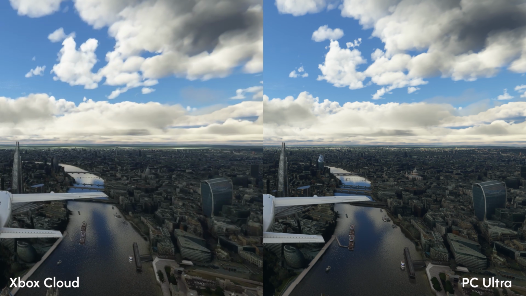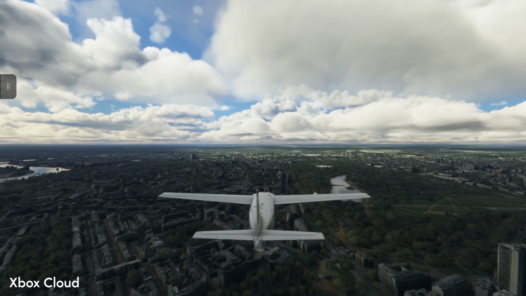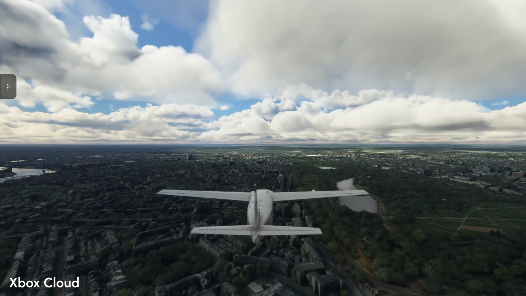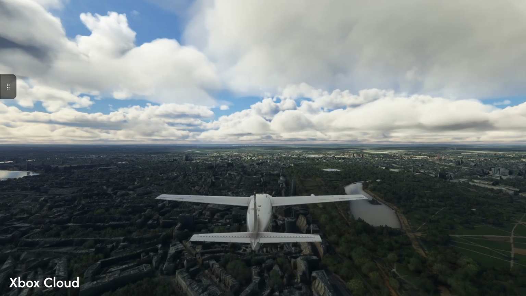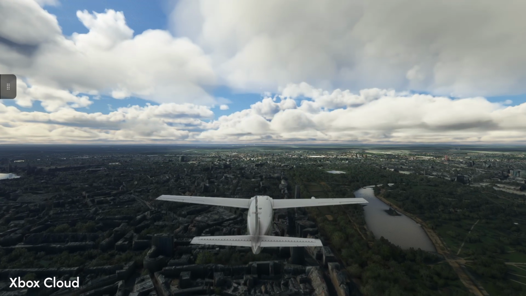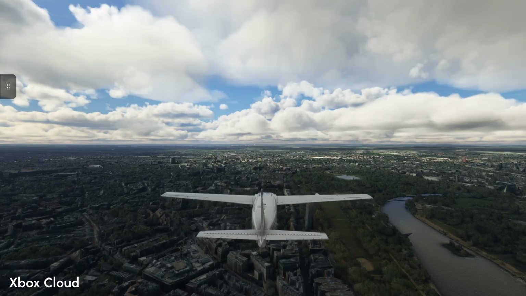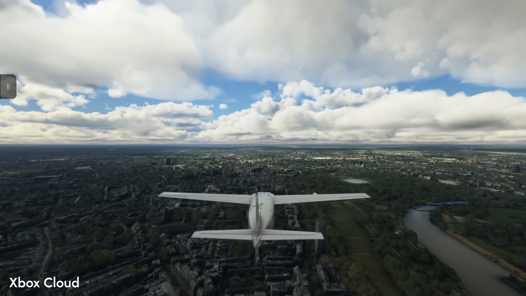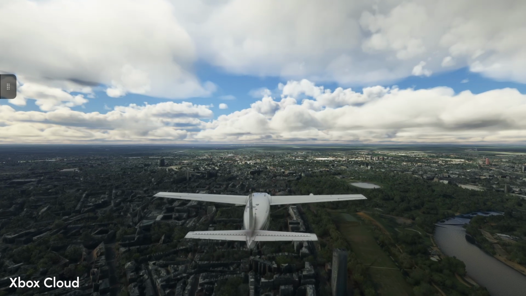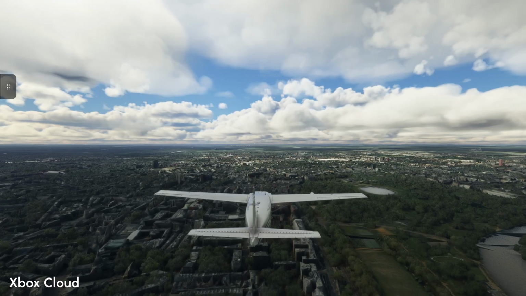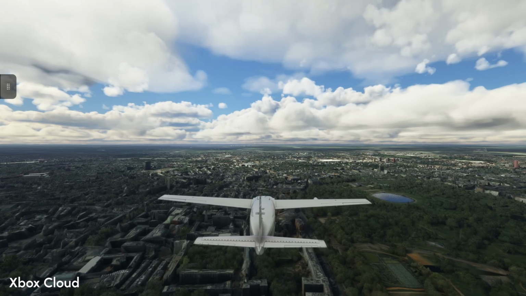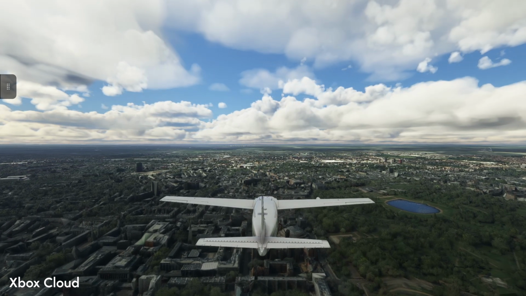Of course, internet speed is very important for both the cloud gaming as well as the PC gaming. The cloud gaming obviously because it needs to stream in the content, and the PC gaming side of things because it needs to stream in textures, photogrammetry and many of the other visuals on offer here. So connection wise, I'm running a 1 gigabit connection, that's 1000 megabits down and 50 on the up.